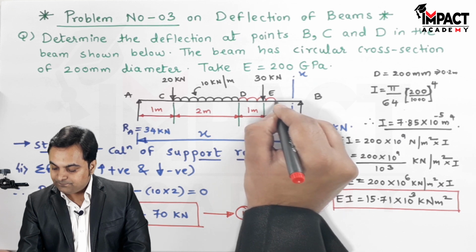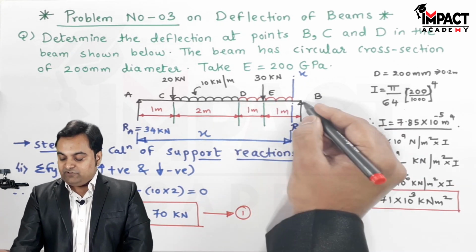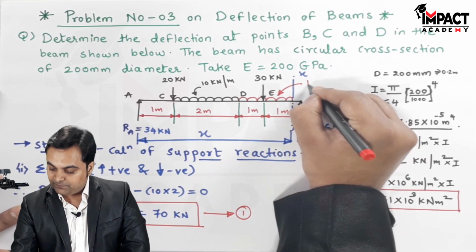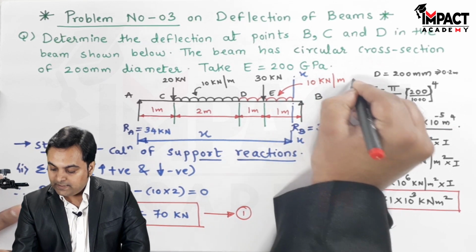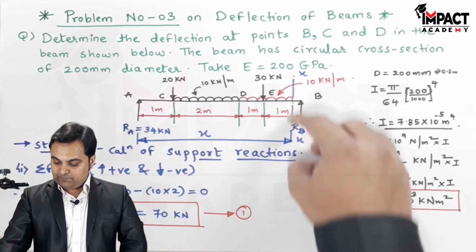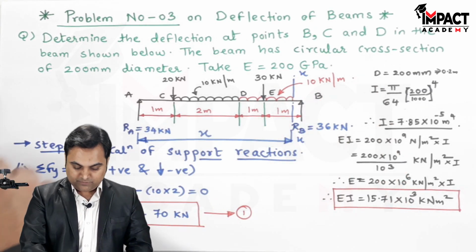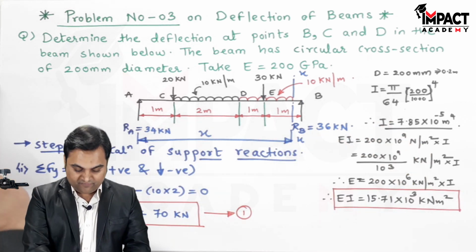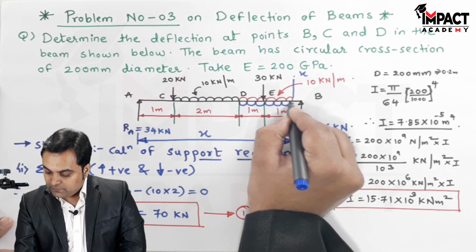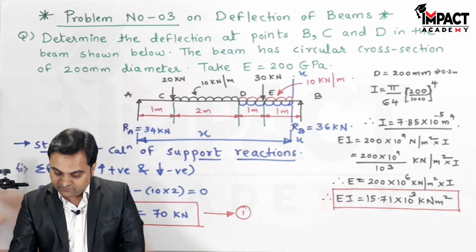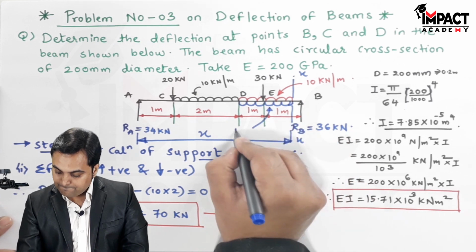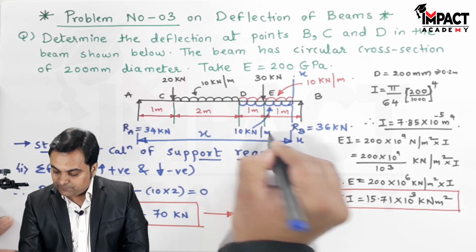Extend this. After extending it over here, it would have the same intensity, which is 10 kilonewton per meter. And like I have extended the UDL in the top portion from D up to section X, similarly at the bottom portion also I'll have to show the UDL, which is acting from the bottom, and this UDL would also have the same intensity, 10 kilonewton per meter.